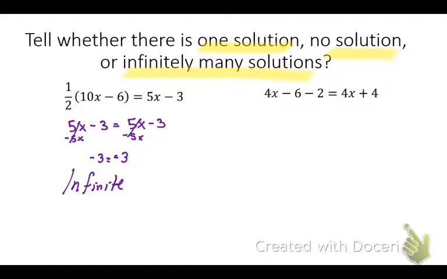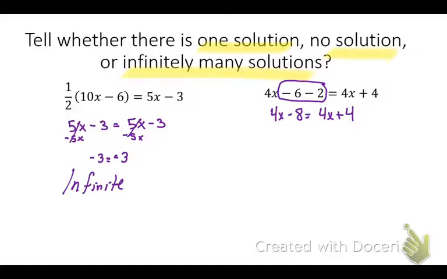Okay, so on the next one, coming back to Team A. All right, what did you guys get on the second one? Anybody get that answer, Noah? It is no solution. All right, so watch what happens on this one, guys. Did you combine your like terms? Y'all are still kind of struggling with that. On the same side of the equation, I have like terms to combine. -6 minus 2 is -8.